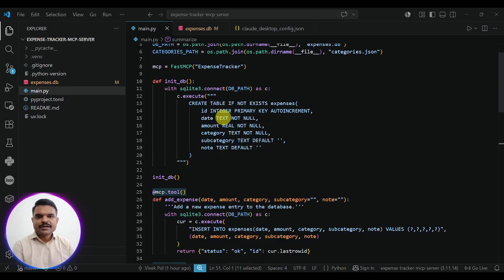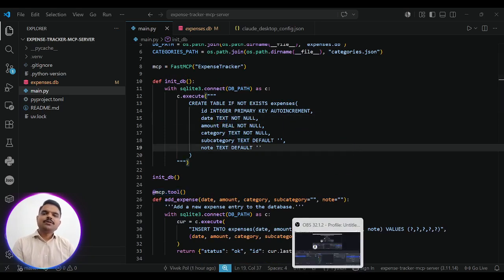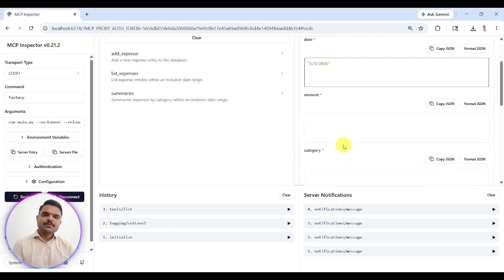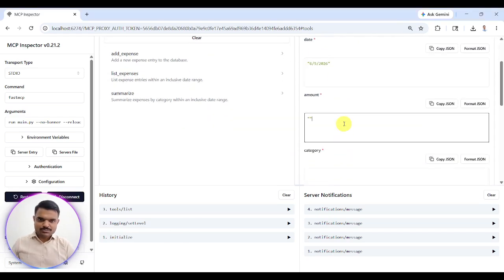You can see here date text, amount real, category text. So date is text. That's why we have provided that in text format. Okay. After that, amount is also 900.